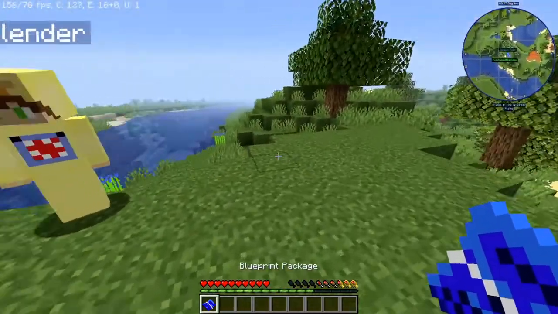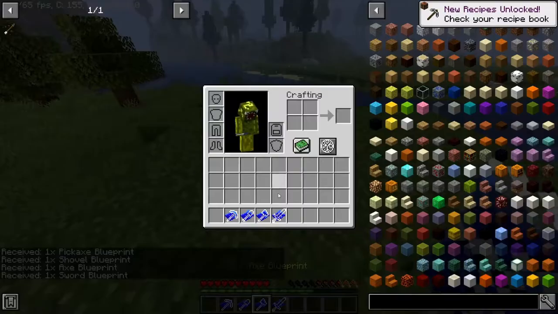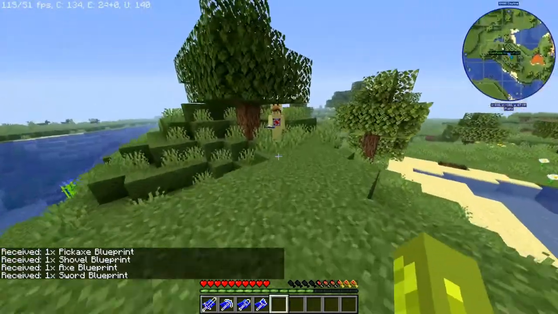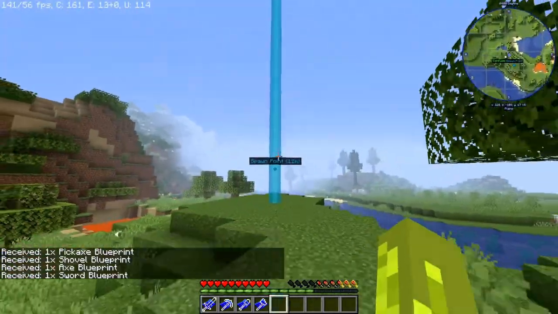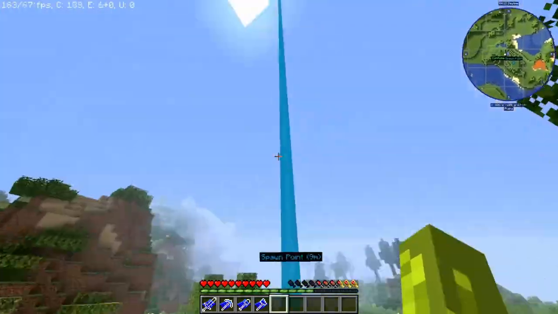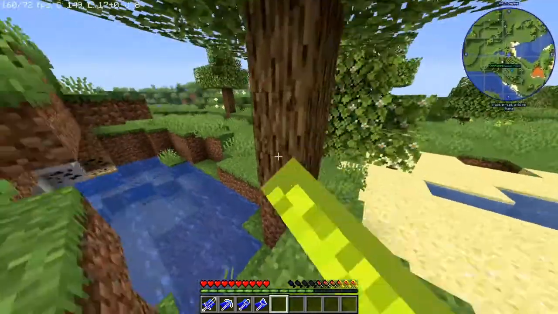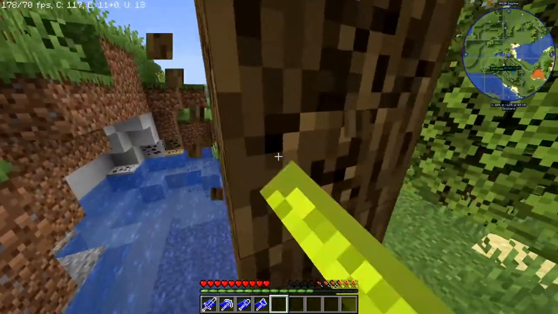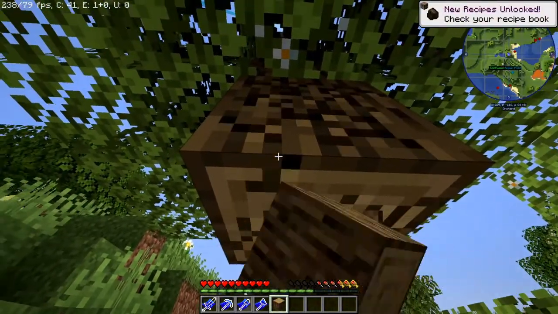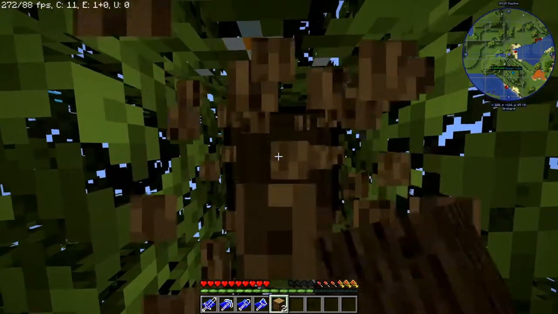Oh, hold on, wait. I need to open my blueprint package. I've already done that in the game. Yeah, we've set a waypoint. I set a waypoint to spawn. Me and Dags both have, just so we know that if we live anywhere else, we know where spawn is and we can come back. Because I spy with my little eye, a little village over there. He has more render distance than I do, so he's going to be able to see things better than me.